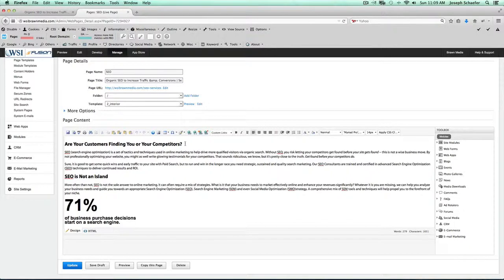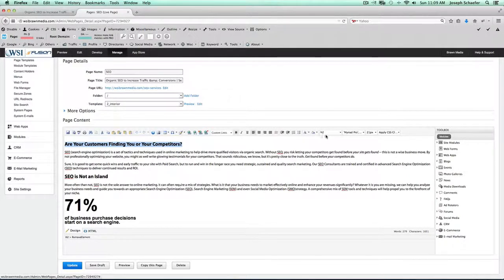If we wanted to edit this or add to it, it's as simple as using a word processor. We can place our cursor wherever we may want to change the text. So let's say, for example, let's take my heading here, and I'm just going to highlight it. I'm just going to click once and drag over it. Now that it's highlighted, the system knows, and my browser knows, that I want to edit that section.